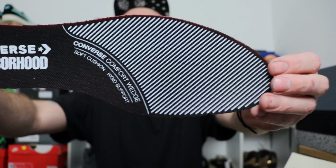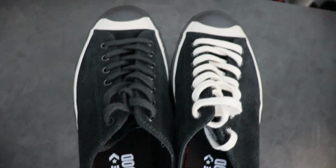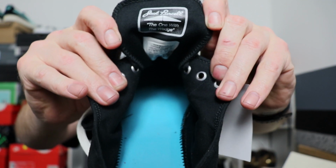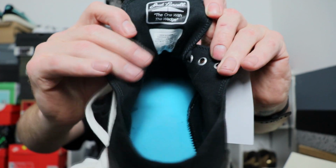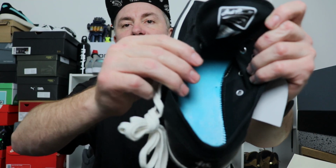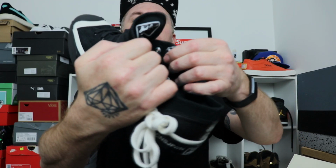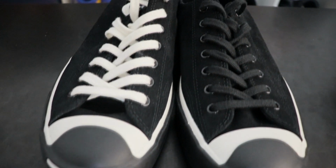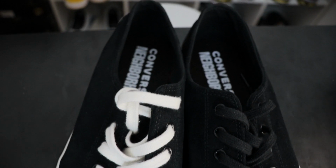It has the Neighborhood Converse branding in black and white there. Converse Comfort Wedge, soft cushion, rigid support, blah blah. And of course the final touch, we get some more nod to the classic Jack Purcell branding with the wedge branding there. Hopefully you get it picked up nicely on the camera, and you push your size tag. See the cushioning in there and the nicely executed strobel, and you see the inside eyelets there, but when we come to the outside they've been blacked out, so it gives it that subtle vintage motorcycle aesthetic, and just overall it's a dope sneaker, and I'm very happy to add this one to the collection. So I'm going to go straight to the on foot and give you guys a look.